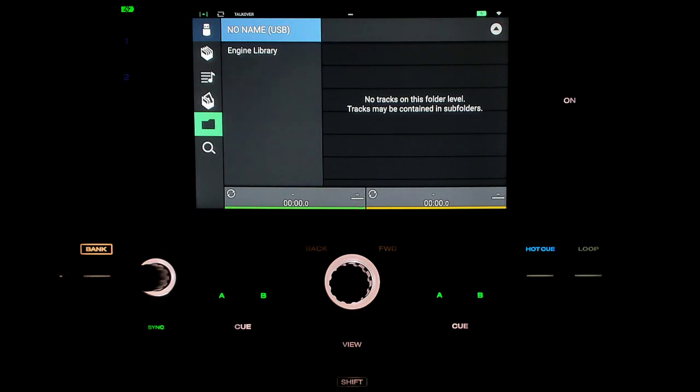First of all, take a USB stick, stick it in your computer, and format that stick FAT32. Go to the Denon DJ website and download the firmware for your Denon DJ GO. Right now it's 1.5.2 as of today's date. When you get that, it's going to be a zip file. You're going to unzip it.